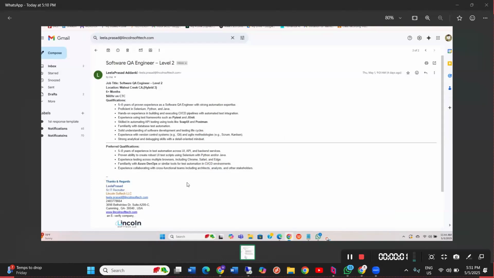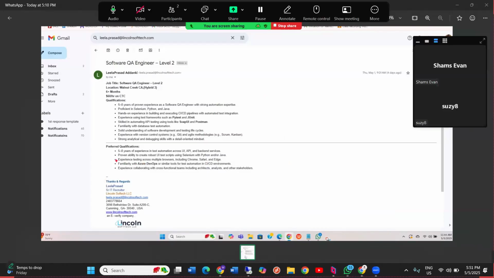Now, let's talk about Azure DevOps. In the description they have told you that you have to have a familiarity with Azure DevOps and for automation too, the CI/CD pipeline. Okay, let me tell you what Azure DevOps is. First, let me know what Jira is for. What do you use Jira for? Where do we use Jira? Why do you use Jira?